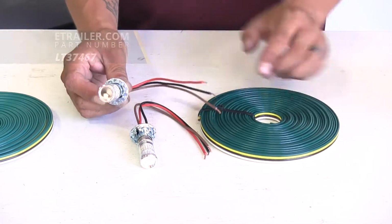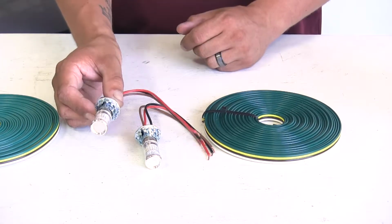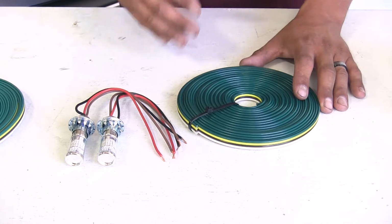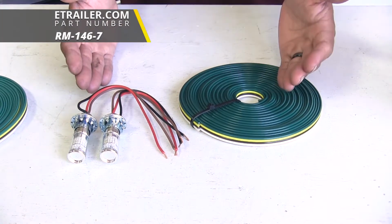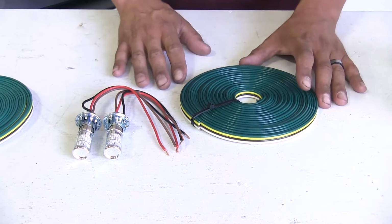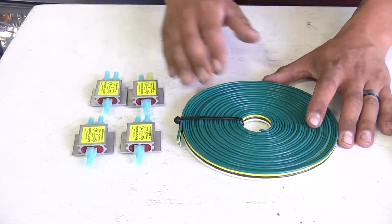So I suggest getting the LED style, because then we're not going to have to worry about changing the bulbs ever. With our bulb and socket kits, you will need to pick up the plug as well as the umbilical that's going to go between our CR-V and our motorhome to get all the lights functioning properly. So if you don't want to have to drill a hole into your taillight housing, our diodes are going to be a good option.